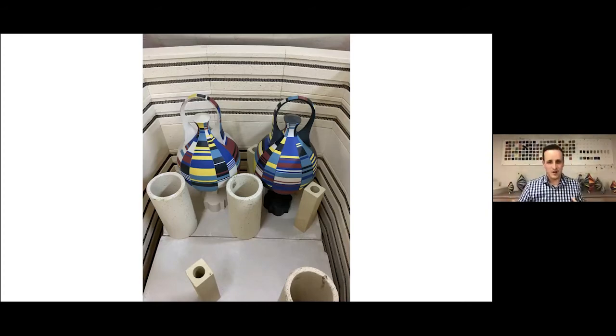And so what am I trying to get across when I'm sharing this with you? Well, number one, you can't come into the studio and we can't really do a demonstration today. So I thought in my own way, I would give you a little bit of a walkthrough of what it is like to see the evolution of a particular piece of work through some of its many stages. And then also to give you a sense of the melding together of an interest in a historic form, and then how that thing develops as a byproduct of manipulation in the studio process.